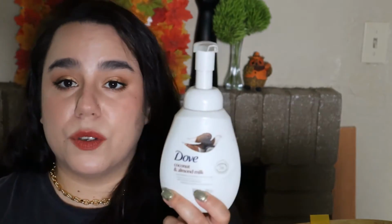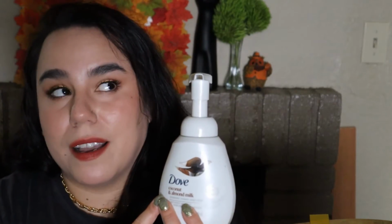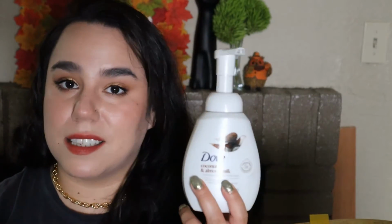Okay, so this is a hand wash by Dove. This is the coconut and almond milk scent. I don't usually include hand washes in my empties, but I was feeling like I needed to bulk it up. So when I finished this the other night, I thought, oh, I'll toss that in there because the bag didn't seem too full. Anyway, this is a new product to me. I do have several of these though. I bought a bunch at once, and I thought this would be really good for my eczema prone hands, and it really isn't. It's just as harsh, at least in my experience. It is a foaming hand wash, and I think usually anything that's foaming can be irritating to the skin. So if anybody has any good recommendations for a gentle but effective hand wash, please let me know. That's something that I'm always on the hunt for. But as a hand wash, it was fine.